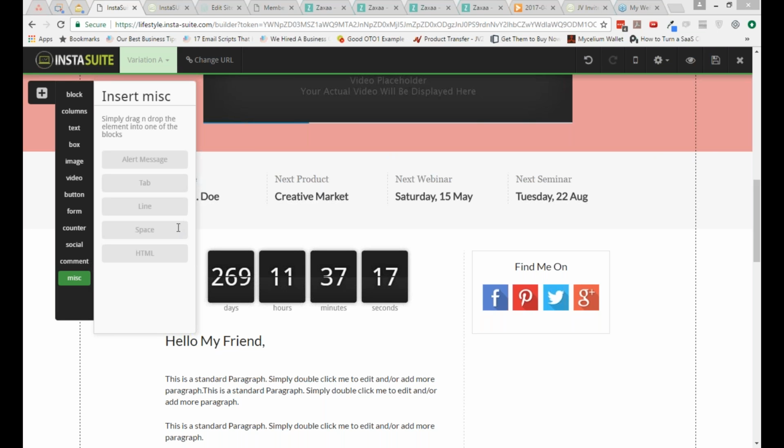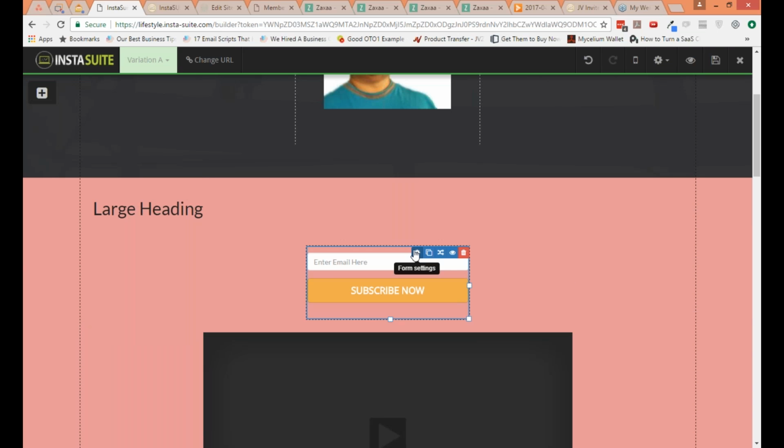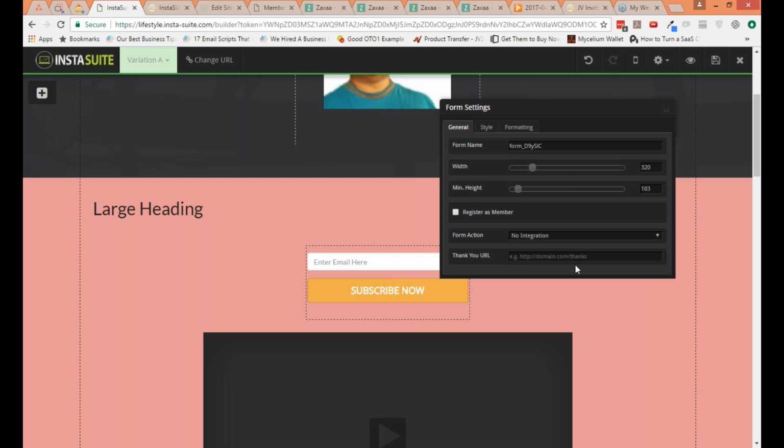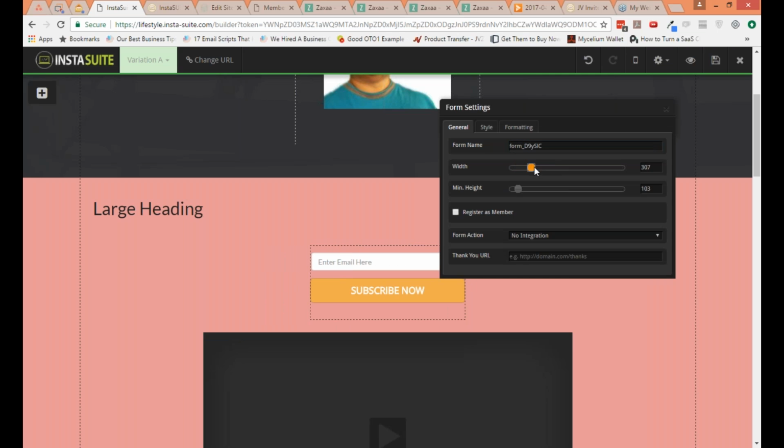When someone presses the subscribe button, how do we determine where the lead goes? Glenn, very good example. Let me go in and show you that. So I'm going to jump over to the subscribe button. Here are a few things you need to know. When you scroll over each element, you'll see that it pops up with its own icons. So here's what you need to do. First, click on this. This is the form. You can change the width of the form. You can make it narrow if you want. You can adjust the form from here. You can change the height. I think we want the height to be bare minimum.